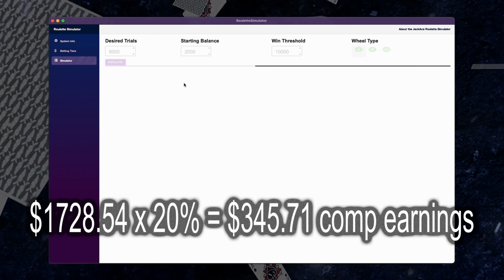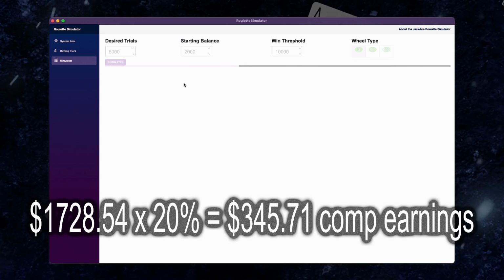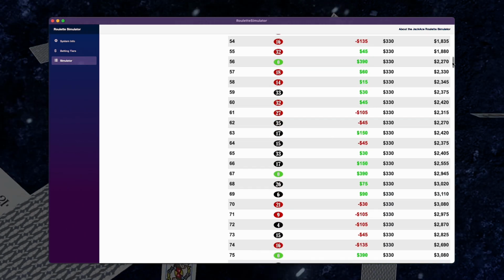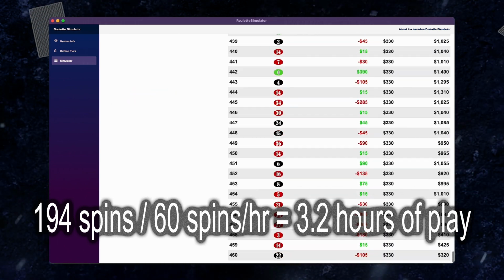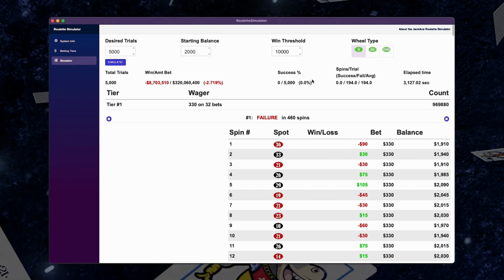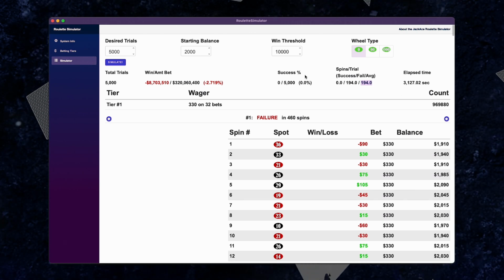So not only have you lost your $2,000, but you've only gained $345 in comps. And if you look at 194 spins, that's a little bit over 3 hours if you're doing 1 spin per minute or 60 spins per hour. So at this point, you've lost all your money. You've gained enough, probably to afford a single night in the hotel. But in terms of trying to earn 3 days worth of comps from your $2,000, that's not going to happen.